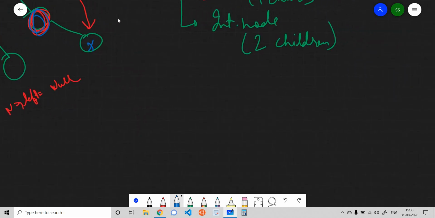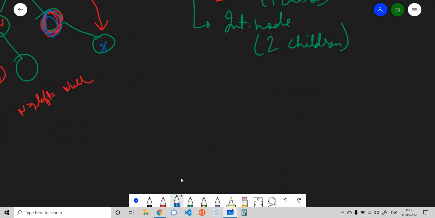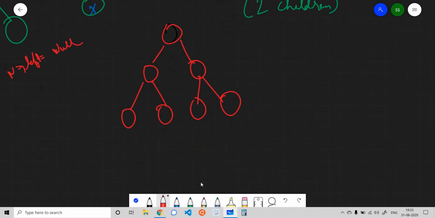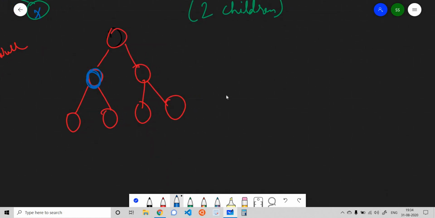Now let us come to the last case, which is the important one, when we want to delete a node which contains both the children. Okay, so let's say we want to delete this node as it is having both the children.